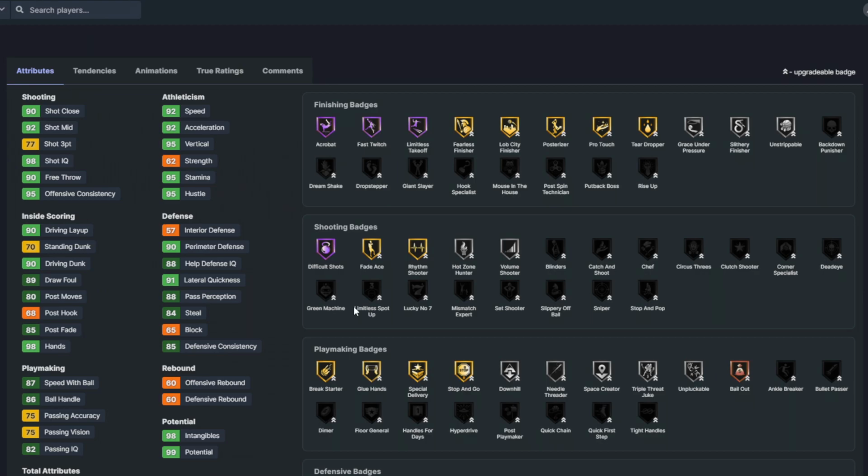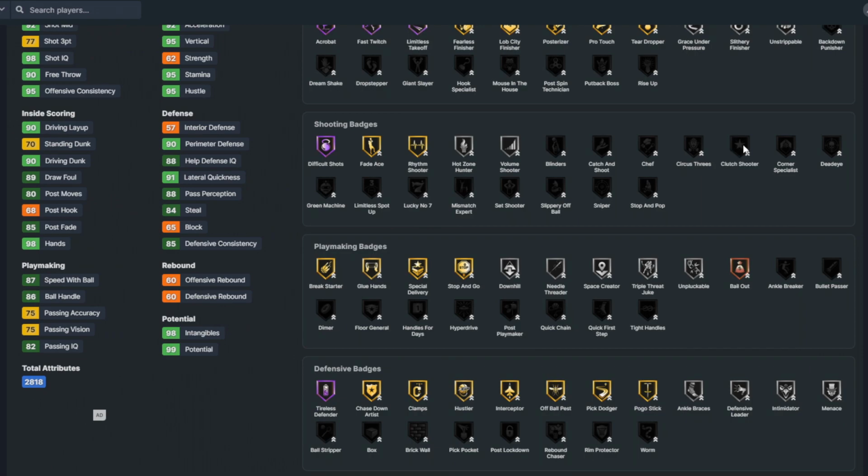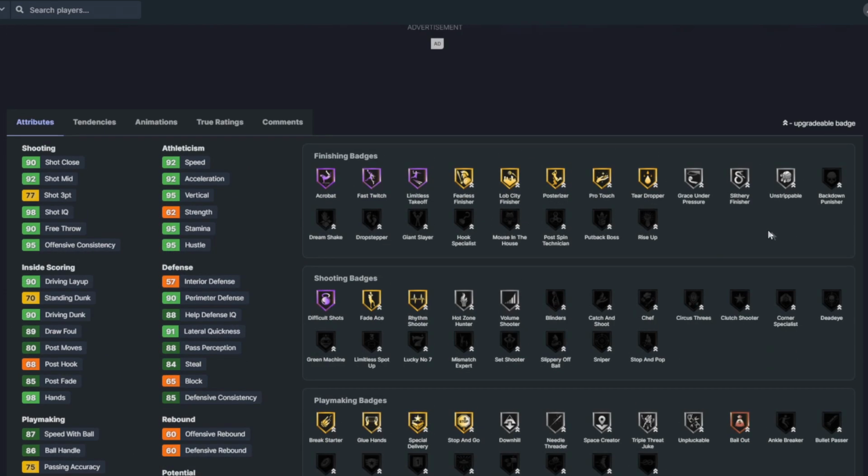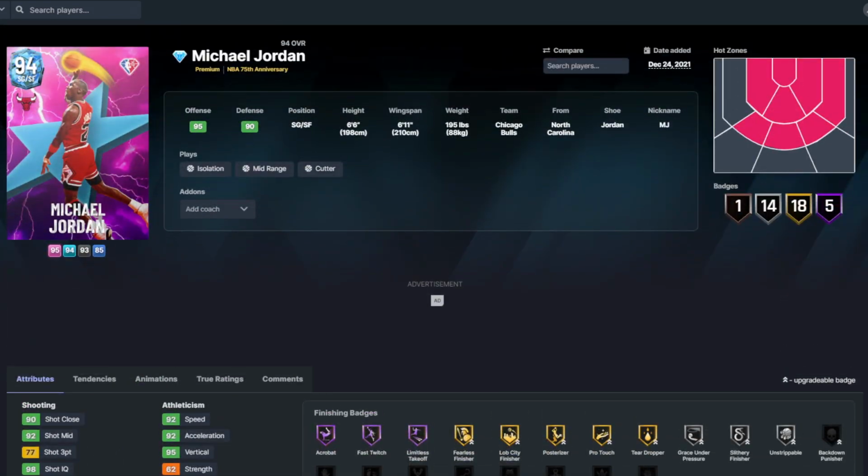And if you decide not to go with Limitless Spot Up or Giant Slayer, other badges that could be great for him are Deadeye, because again, it helps lower those contests. It'd be good. I think it's just a little bit better for guys with that normal release timing. And another one is Hyperdrive. Just like with Scotty Pippen, it's a great badge. The higher you get it up, the better it is. It can just be great all around on your cards.